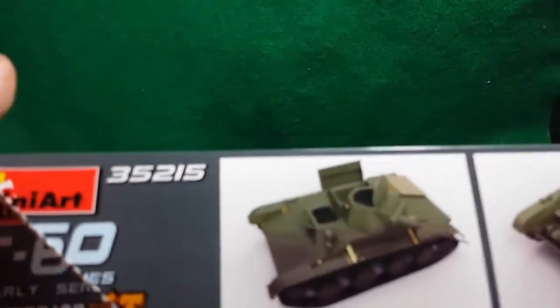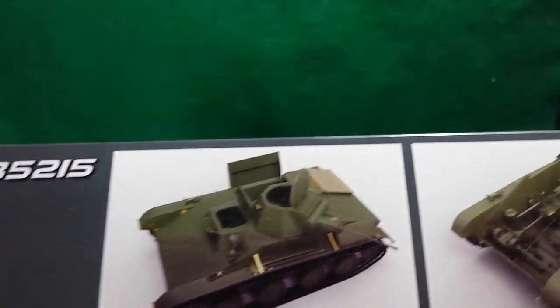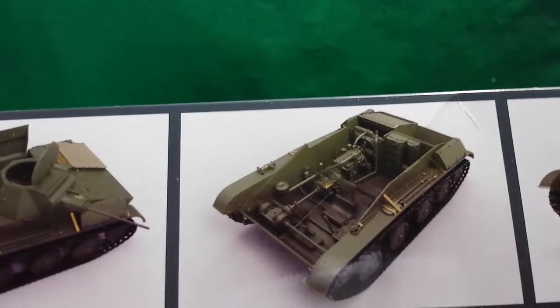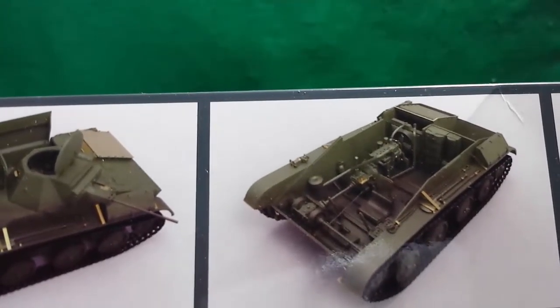What's more, there are some pictures of the assembled tank. As you see, the interior is nicely reproduced. Let's look what's inside the box.